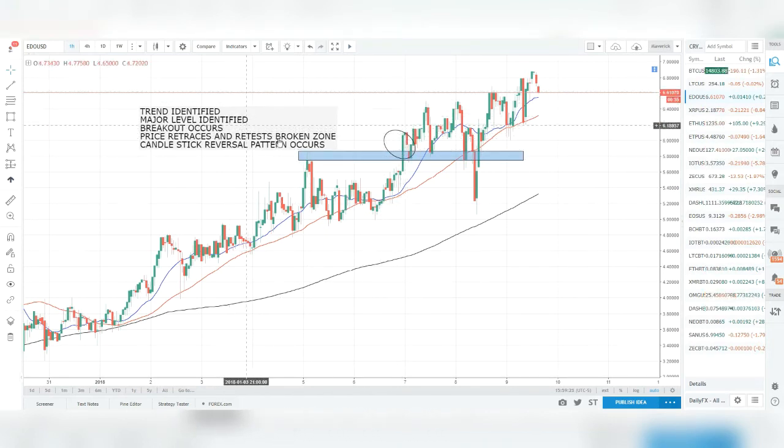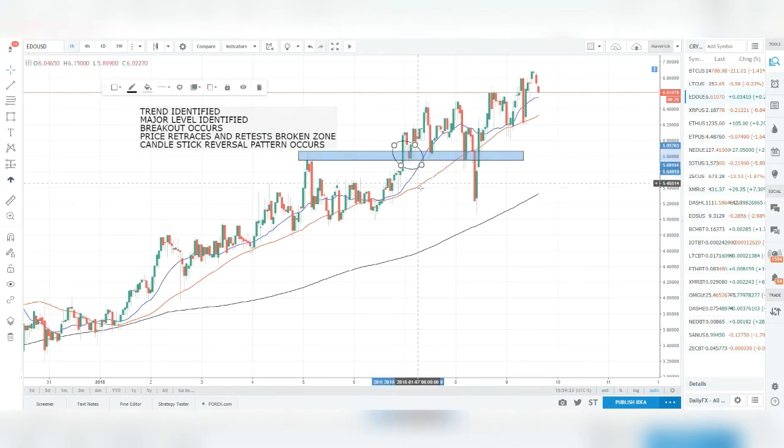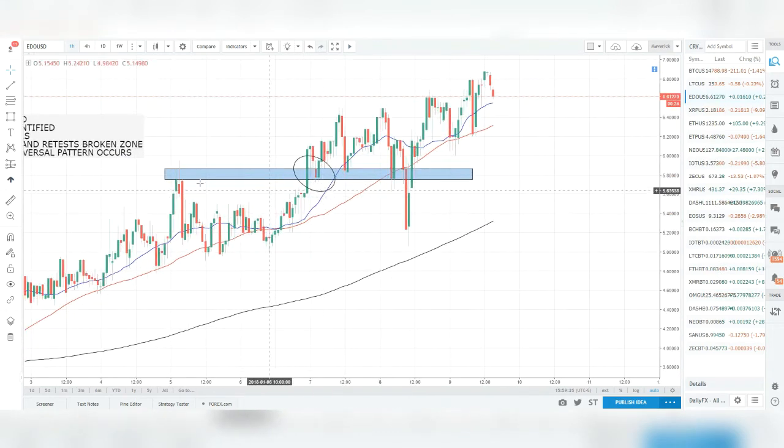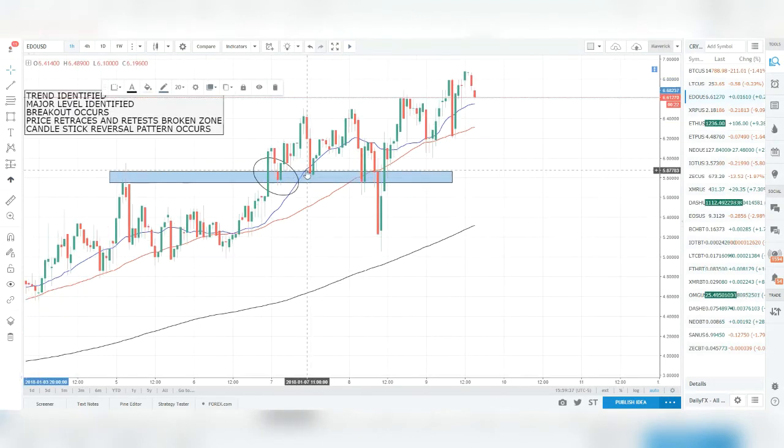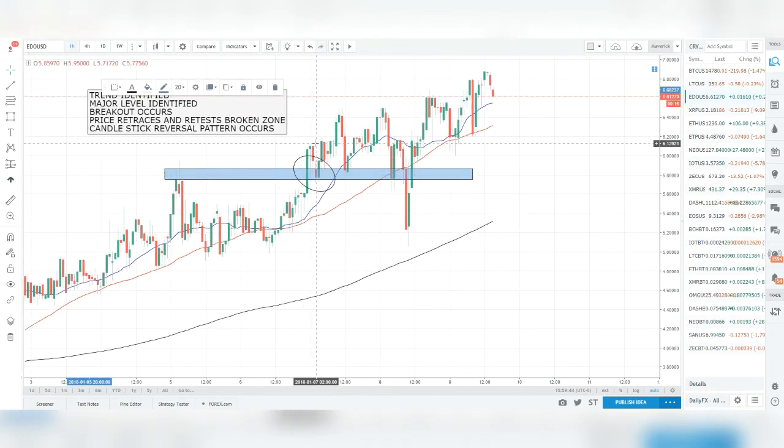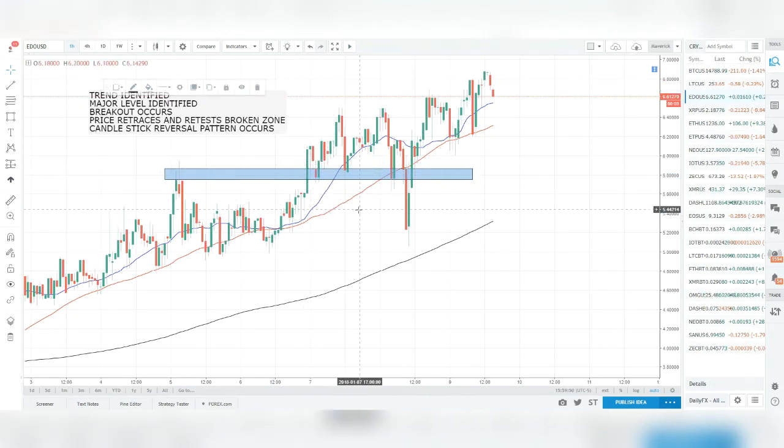So what we do is wait for price to retest the broken zone and fail to pass below it, like we have right here. Then, for additional confirmation that price is going to now continue with the trend, we want a candlestick reversal pattern. I go over all this stuff in more detail in my course, but as you can see where this circle is, we've got a bullish engulfing pattern, right? So we've got price breaking out of this zone, comes back to retest it, throws an hourly reversal candle off of this strong zone, and price pushes upward.